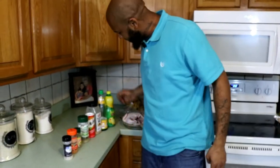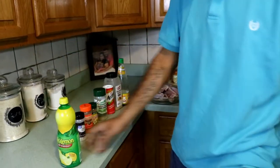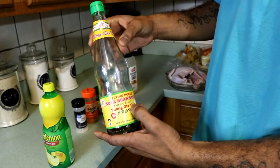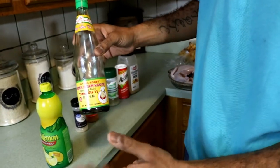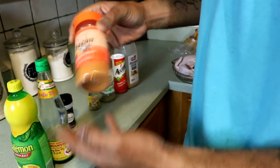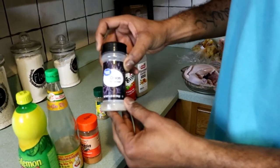So this is going to be my seasoning right here. I got some real lemon, 100% lemon juice. I got some soy sauce, some good soy sauce. It's real good. I got some Sazón right there. This right here, Spanish seasoning. Real good. I got some onion powder.